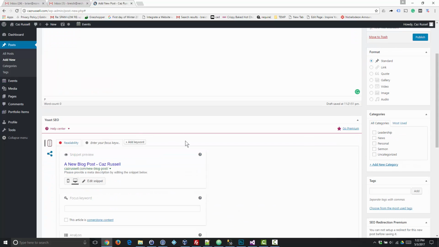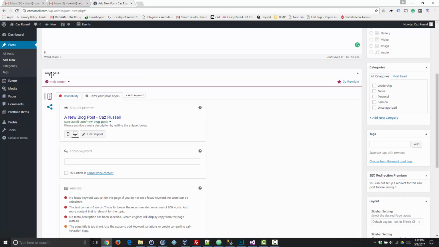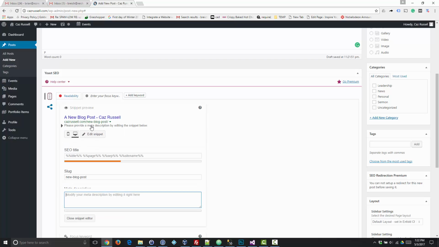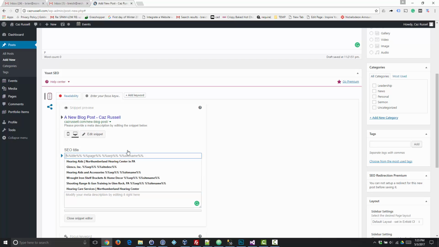All right, so going down the page, we have something called Yoast SEO. This is a tool that we use for search engine optimization on a lot of WordPress sites. If we click the snippet preview, we get some more fields where we can customize the SEO title. That's the title that actually shows up in search results on Google, on Bing. And if we want to optimize it, let's say we are blogging about leadership conferences that Kaz Russell has attended.